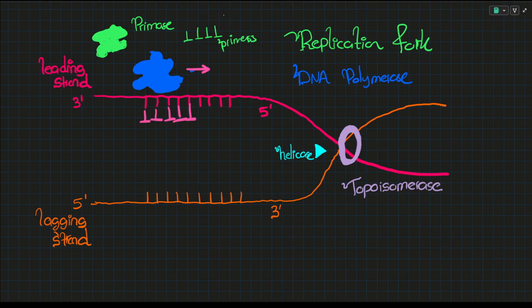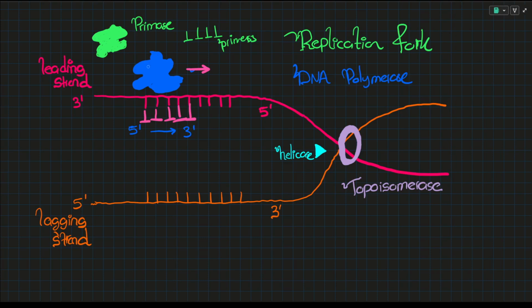Right, now you see this strand. This is the most important part you have to understand, otherwise the next part is not going to make sense. This leading strand runs from the 3' to the 5' direction. DNA polymerase is only capable of adding nucleotides in the 5' to 3' direction.